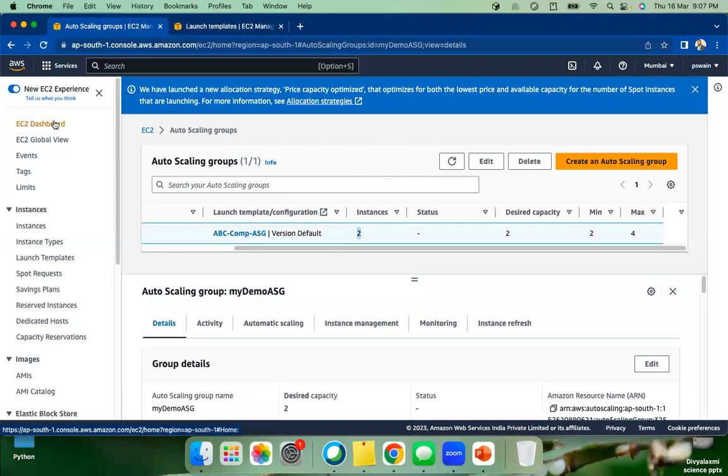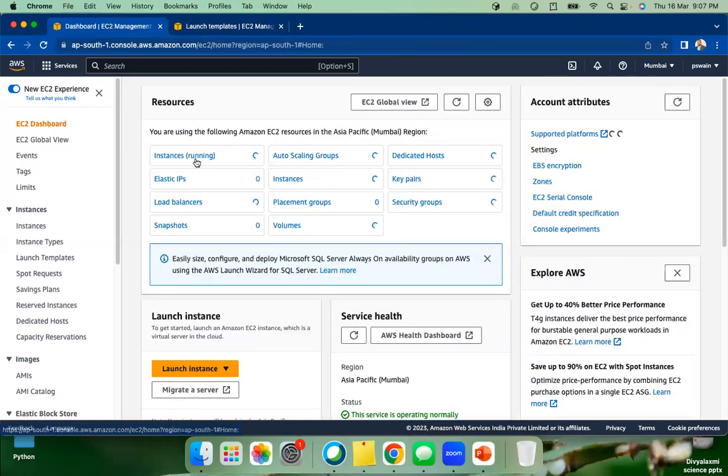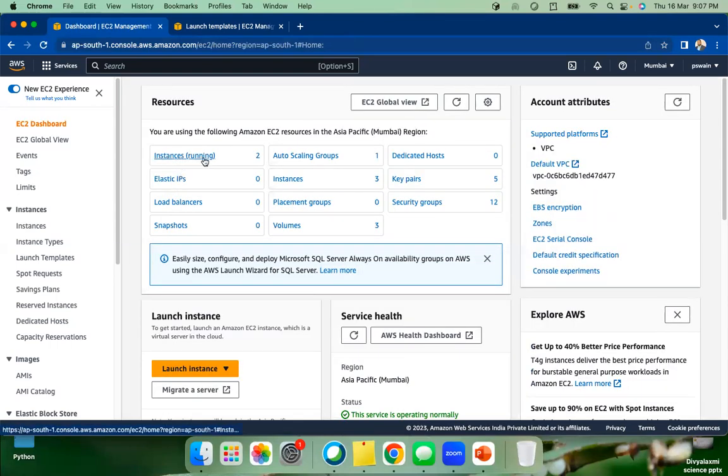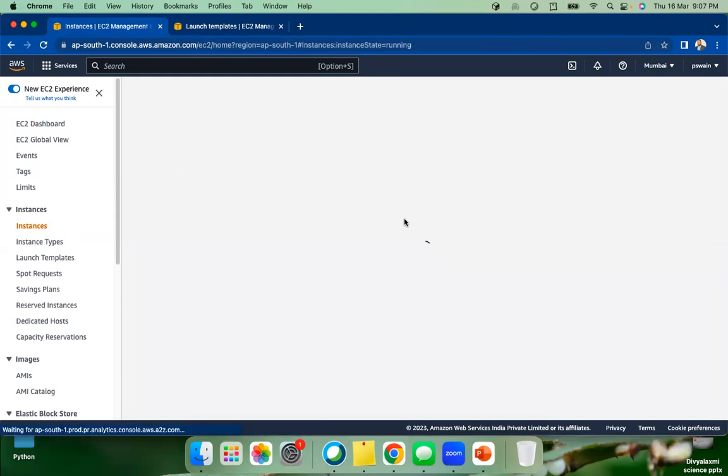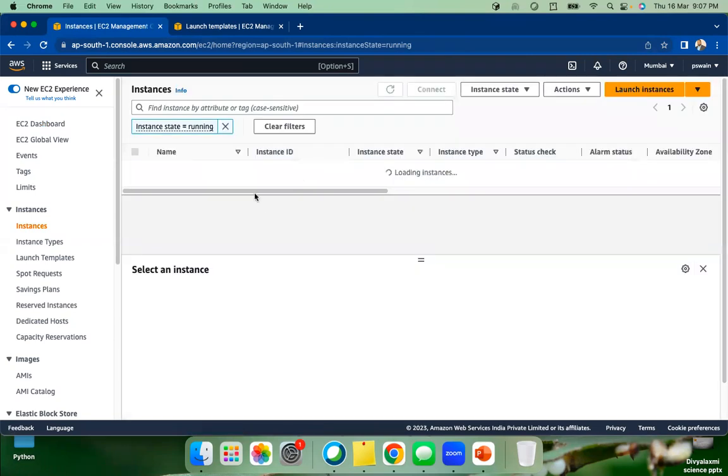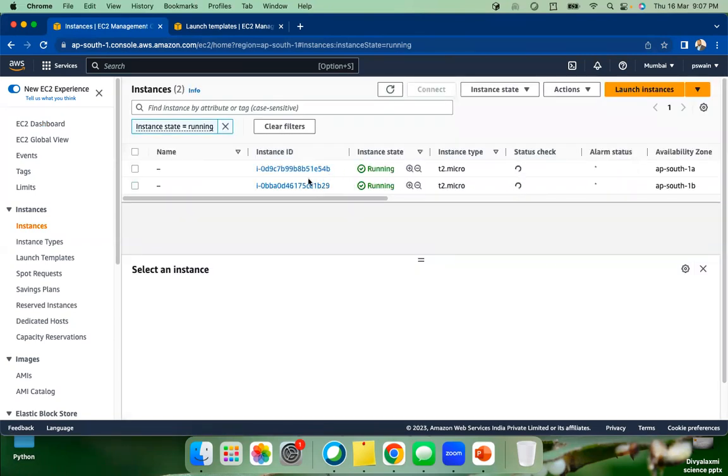If I go to the EC2 dashboard now, right? We'll have 2 instances running. See, we have 2 instances now running. So who created these 2 instances? The auto scaling group created the 2 instances for us. As soon as I created the auto scaling group, it automatically created them based on the desired capacity and the health check we have set up, right?